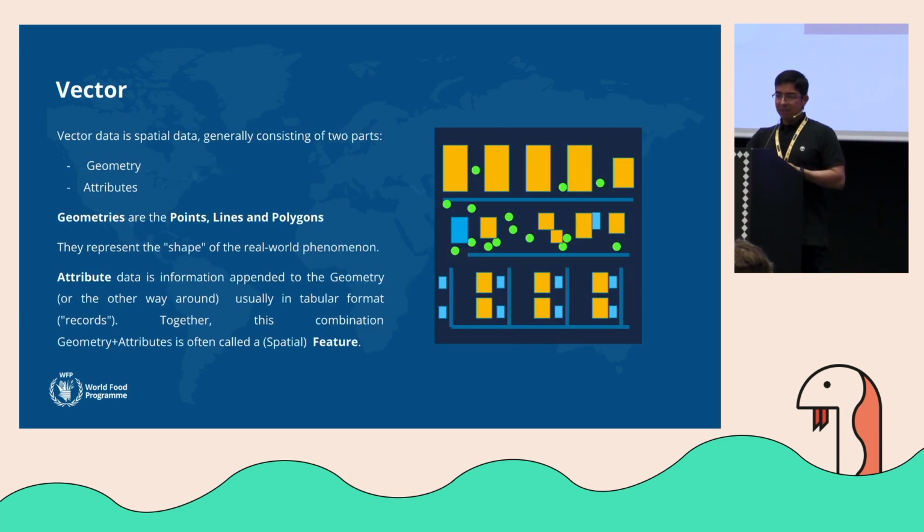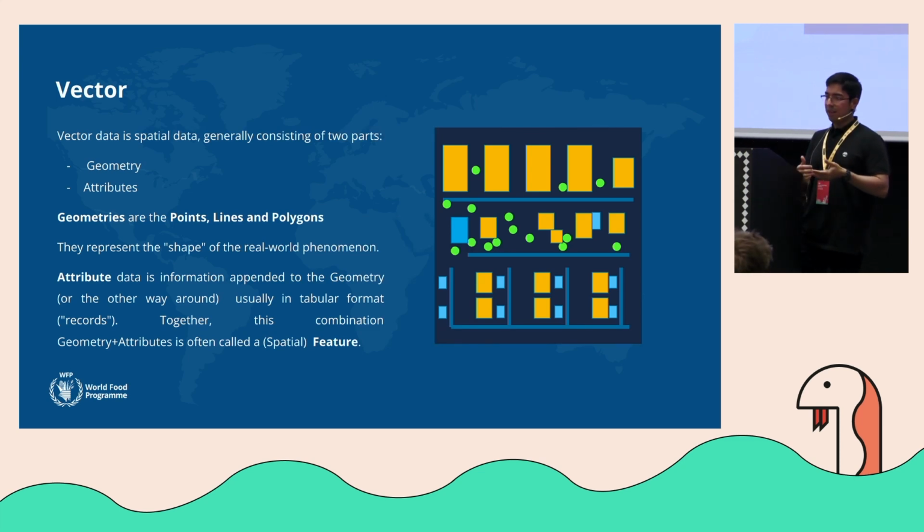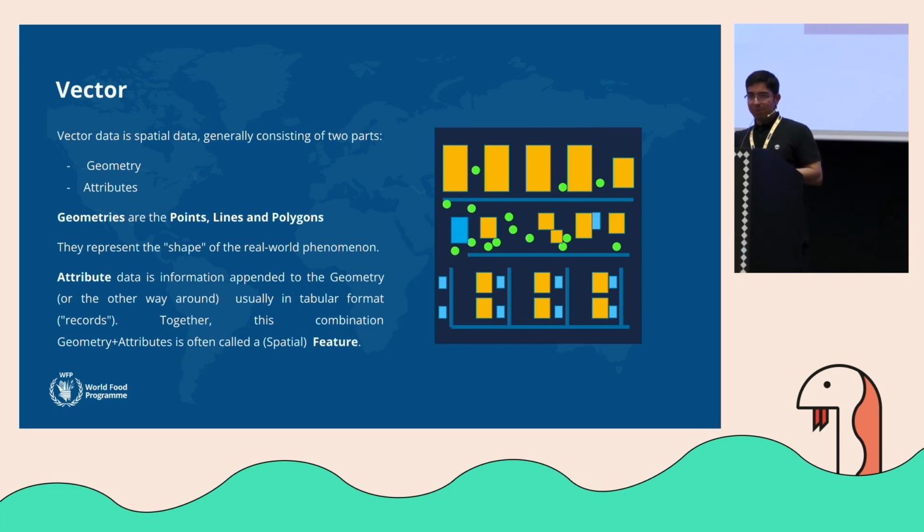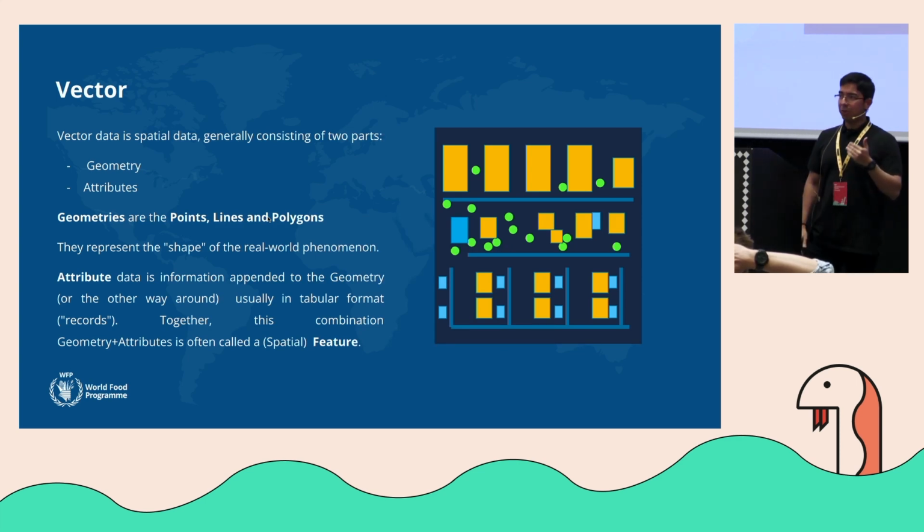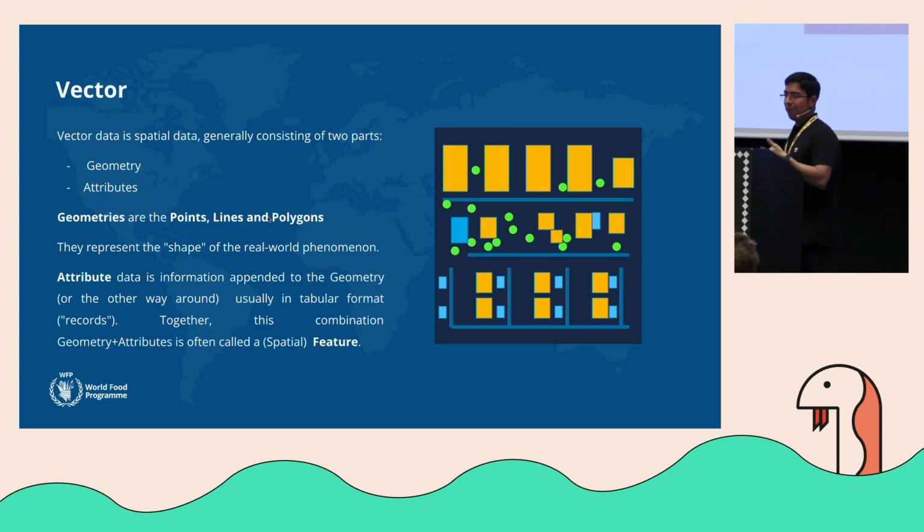Vector data is like spatial data, but the data that we use for vector data consists of two parts. The first one is the geometry itself. It gives us the spatial information: the line string, or the polygon, or if it's a point, and so on, and the values in terms of the coordinates. They represent the shape of the phenomenon. So in this case, these are the shapes, and the additional information is called the attributes. The attributes are information that is additional to the geometry.